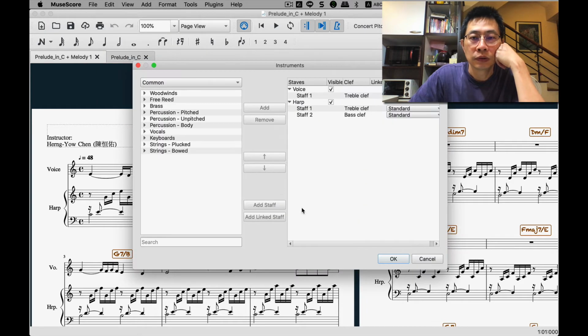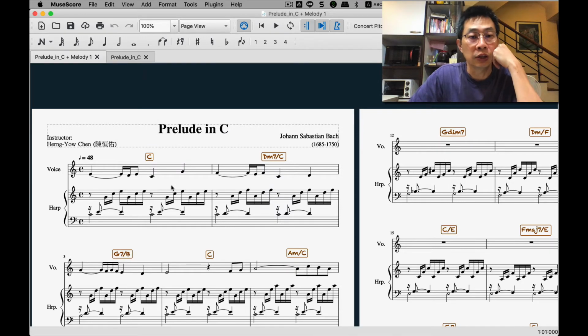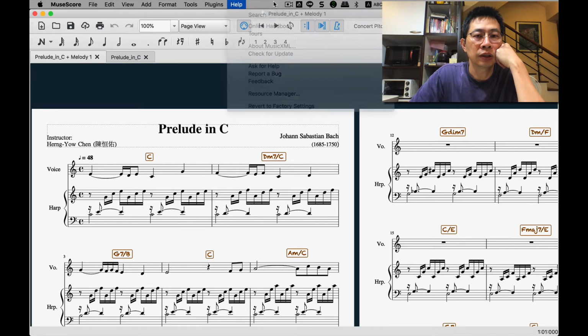Instrument. Okay, you need to insert the instrument you like. I choose a voice, so I have one. It will add this part, okay? And you need to fill in the melody part for your homework, okay? So let me play this for you. I hit the run button.